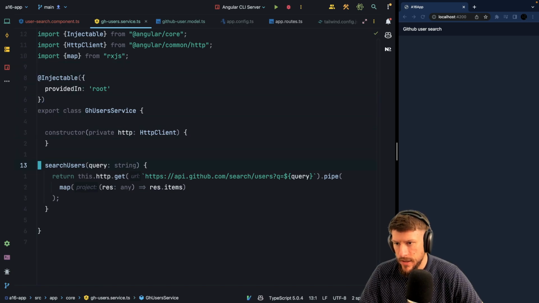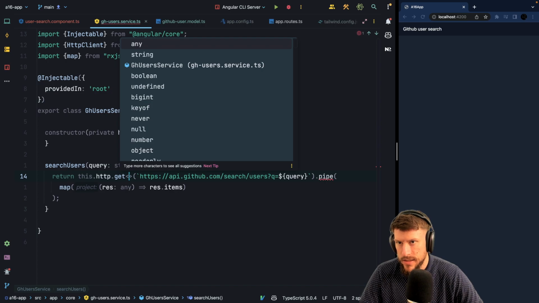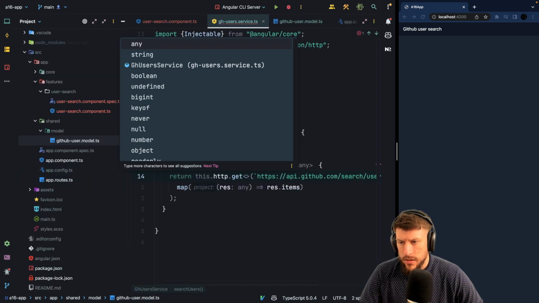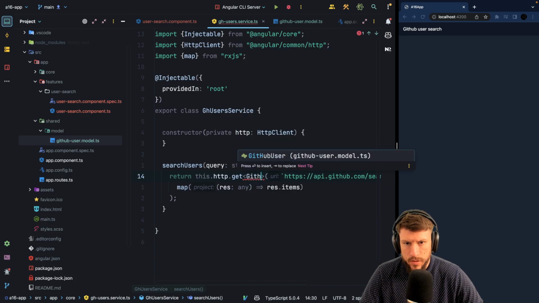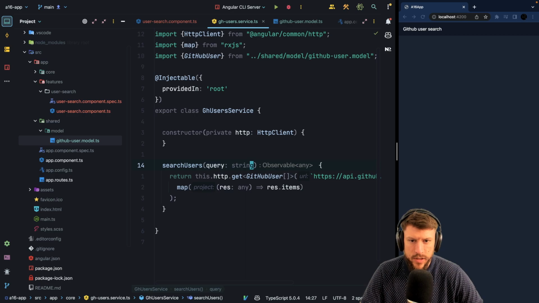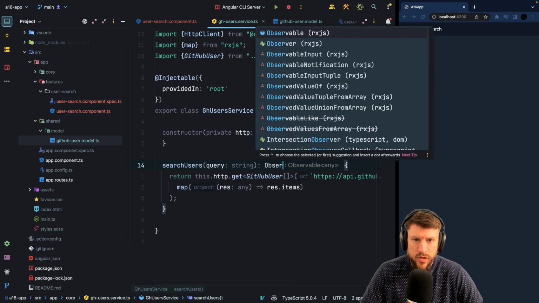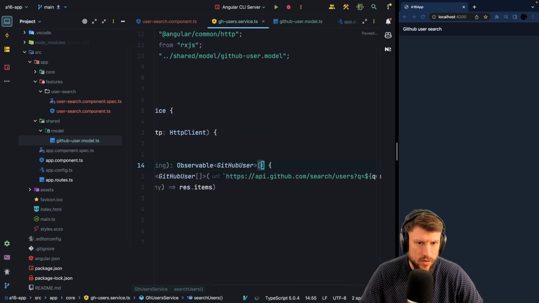Okay, and then we can type that here. So what we would get back is GitHub user, and then also here we can type it, so it would be observable of GitHub user.